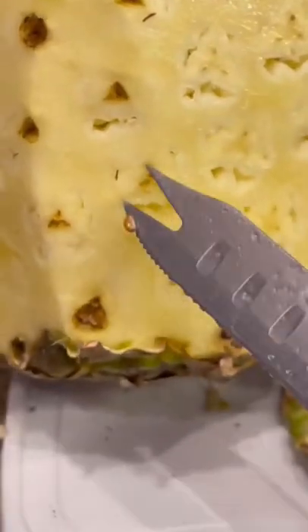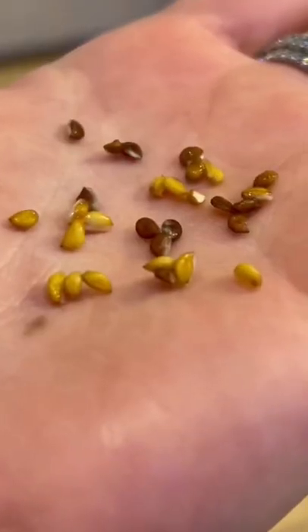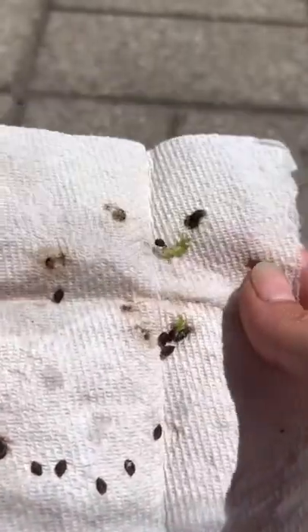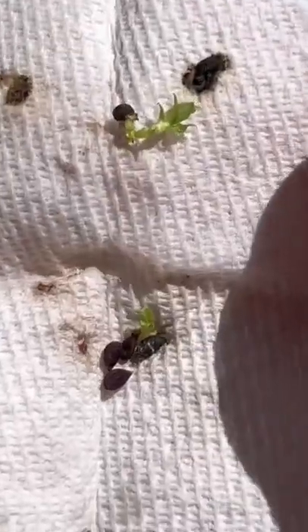Never thought it'd be illegal to grow a pineapple, but go get your yellow one. Remove the seeds, and if you're lucky you'll find up to 100 of them in your pineapple, but most only have one or two. Germinate them on a damp piece of paper towel and forget about them for four months like I did.